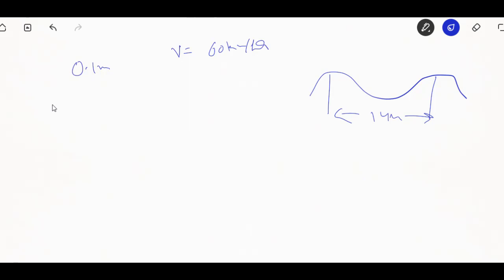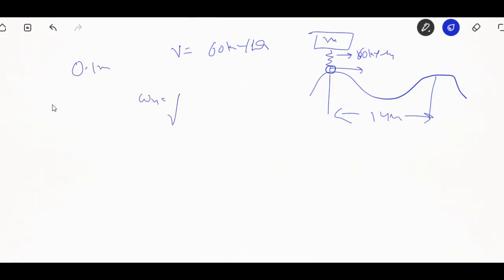Now we can see here clearly that first part is to get the natural frequency. If we have a spring mass system here, so we can say this is the automobile placed over a spring and it keeps moving in the forward direction in this sinusoidal kind of route, just for the sake of analysis. Now if it travels with 60 km per hour ahead, calculate the natural frequency of this part.